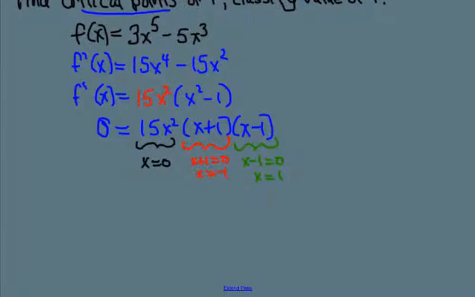Now what I'm going to do is a rough sketch on a number line. I have critical points with my lowest value at negative 1, a critical point at 0, and a critical point at 1. I don't know yet what's happening in between, but I need to look at the sign changes. I need to see whether it goes positive to negative or negative to positive, because then I can tell what type of value it is.